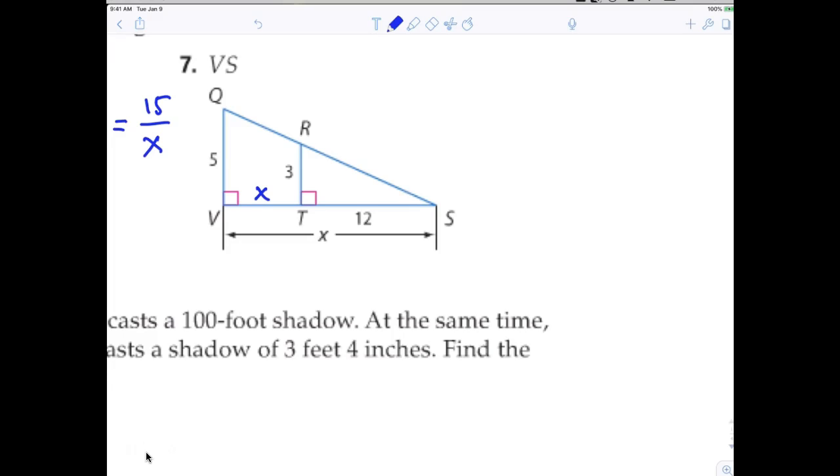Now, again, I say that every year, and everybody's like, oh, yeah, that's so obvious. And every time I say, this to me is the easiest chapter in the world because you're just solving proportions. And every year it comes back, a couple people don't see what I'm seeing. Does everybody understand what I'm saying? VT is not part of a side of a triangle, so you can't use VT as part of the proportion. All right? And that's going to come up later on in this section, I believe.